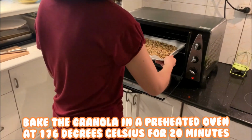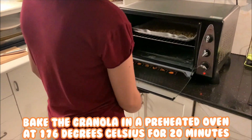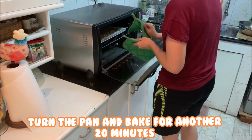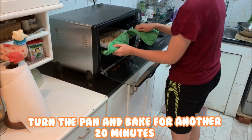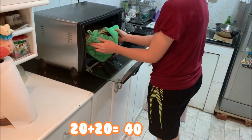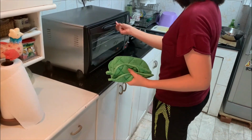Next, we're gonna bake the granola in a preheated oven at 176 degrees Celsius for 20 minutes. 20 minutes later. Then we're gonna turn the pan so it bakes evenly for another 20 minutes. So this is gonna bake for a total of 40 minutes or even longer depending on your oven.